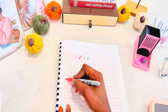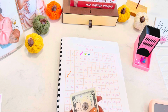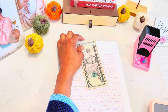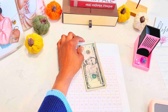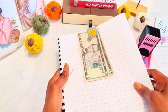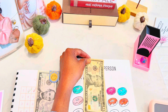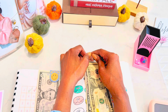I'll do 5 times 2 is 10. There you have it. All right. So I'm just going to stick this in here for now, because I thought I had my binder down here, but I don't. So I'm just going to stick that in here. And then for ultimate low income, I'm just going to stick that in here for now, and then I will count it.